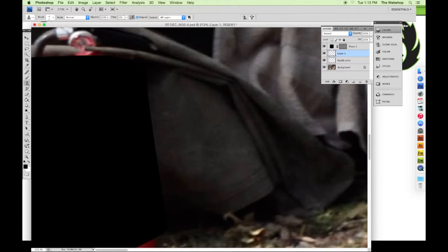Normally you would take a lot more care with doing this, but like I said, the constraints we have on file sizes, I'm going to try to hurry up and do it. Make sure you got a soft brush on the side so you can try to cut them in the best that you can. Try to make it look as realistic as you can. If you use your left and right bracket key, that will control your diameter size on whatever brush you're using.